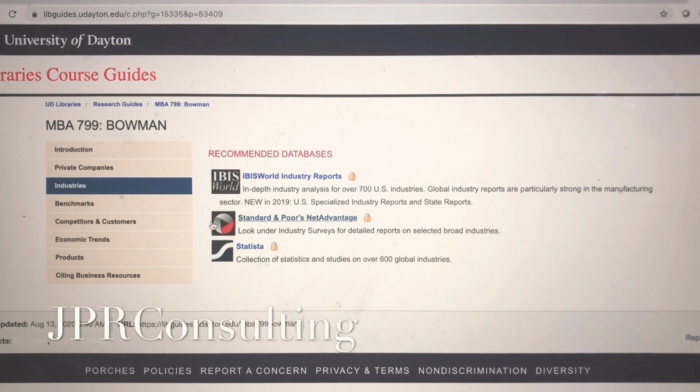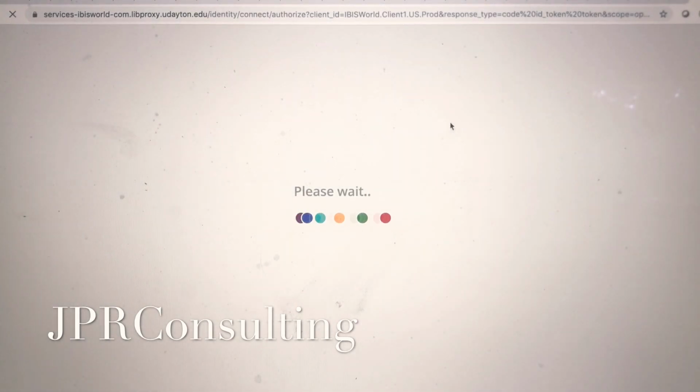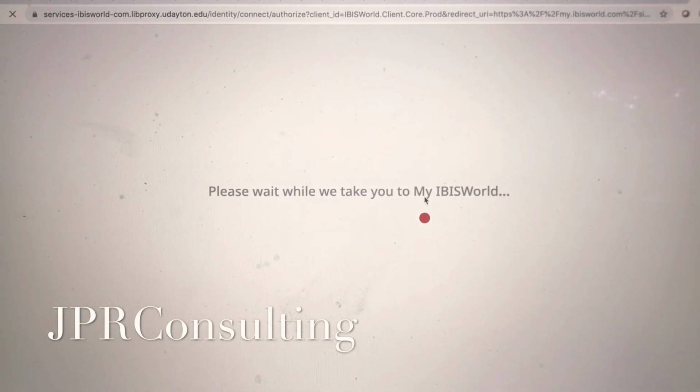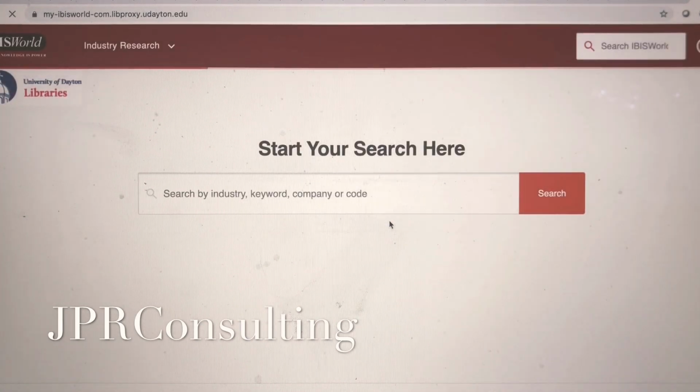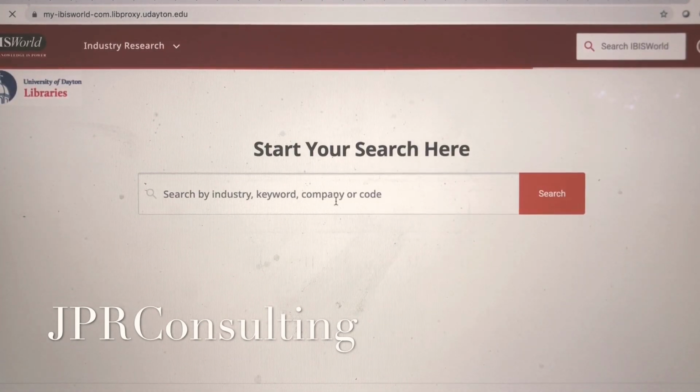The first one we're going to look at is IBISWorld. After you establish what industry and one NAICS code your company, your client, is going to be, or define themselves as, or you define them as if they don't know, you're going to go to this site for some general information about how that industry is doing.